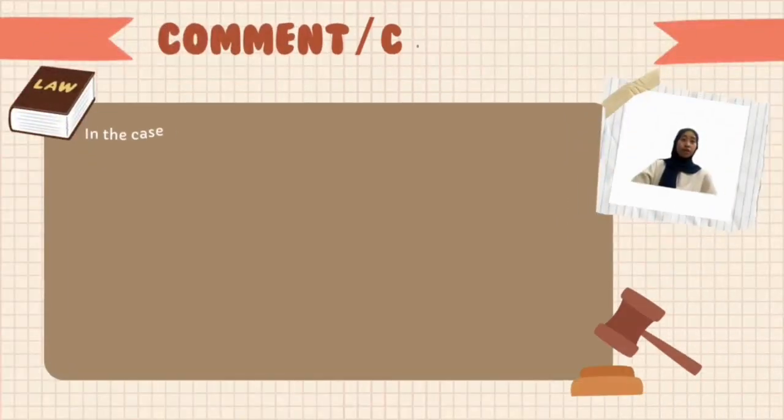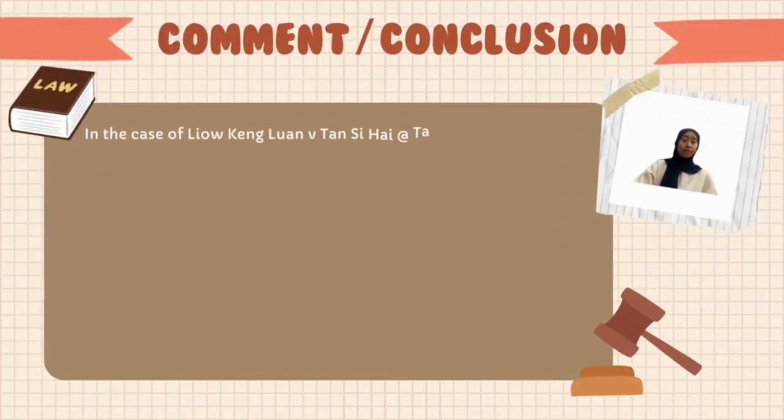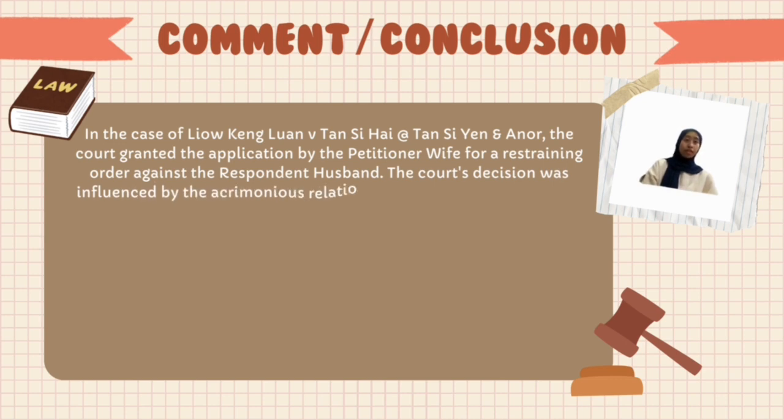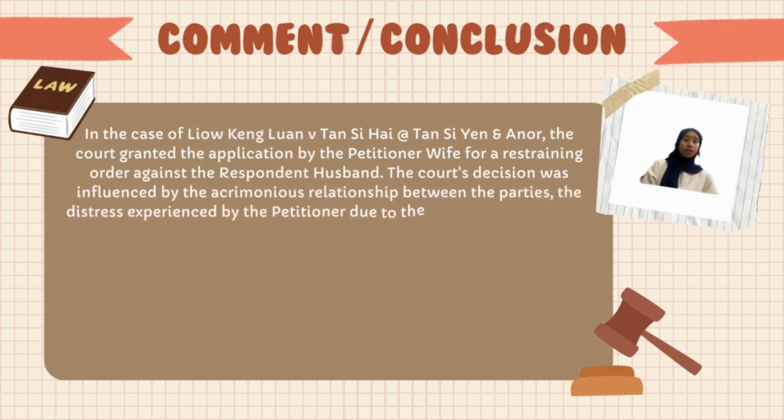In this case, the court granted the application by the petitioner wife for a restraining order against the respondent husband. The court's decision was influenced by the acrimonious relationship between the parties, the distress experienced by the petitioner due to the respondent's actions, and the need to safeguard the petitioner's emotional well-being.